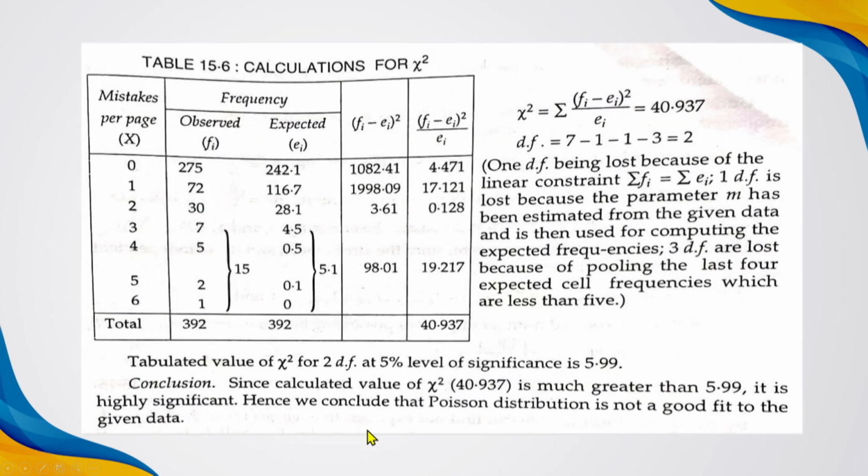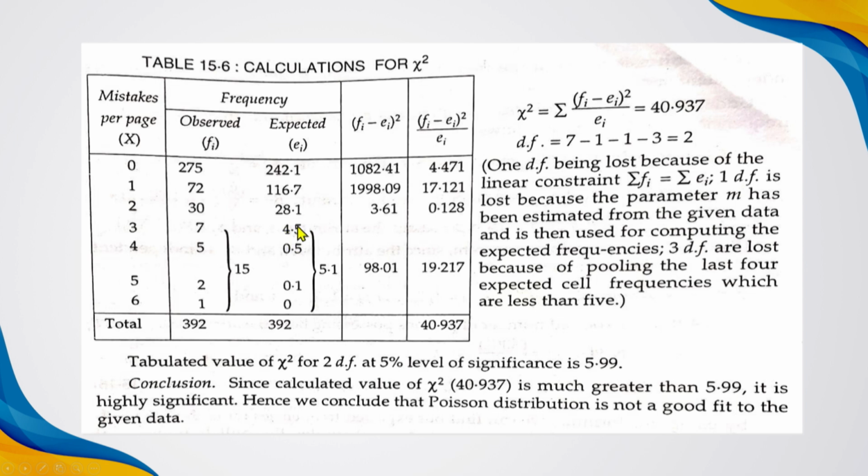Now after computing this calculation, you have to move towards your calculation of the chi-square test statistic. Here you can see the observed frequencies listed, 275, 72. Then you have obtained your expected frequencies, listed as a table. Just now I mentioned that your expected frequency should be greater than 5, it cannot be less than 5, whereas see here it is less than 5, 4.5.